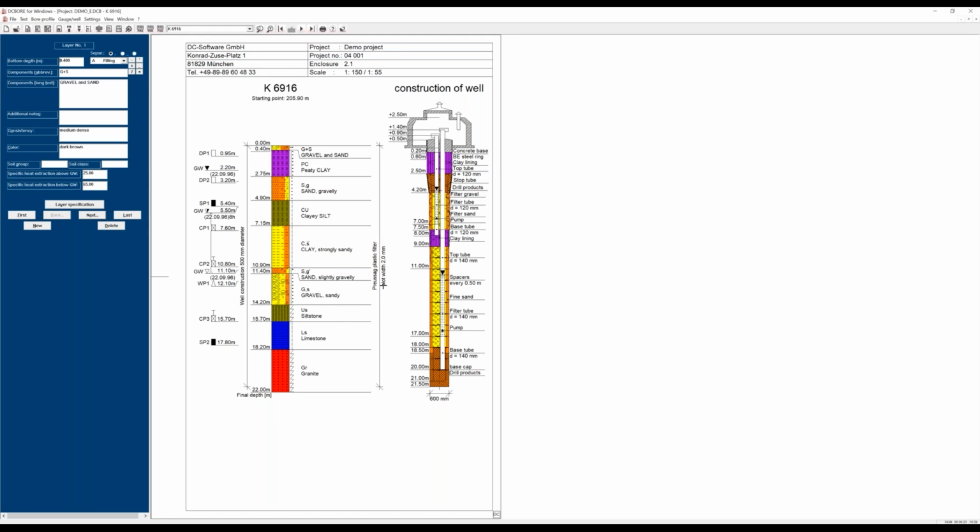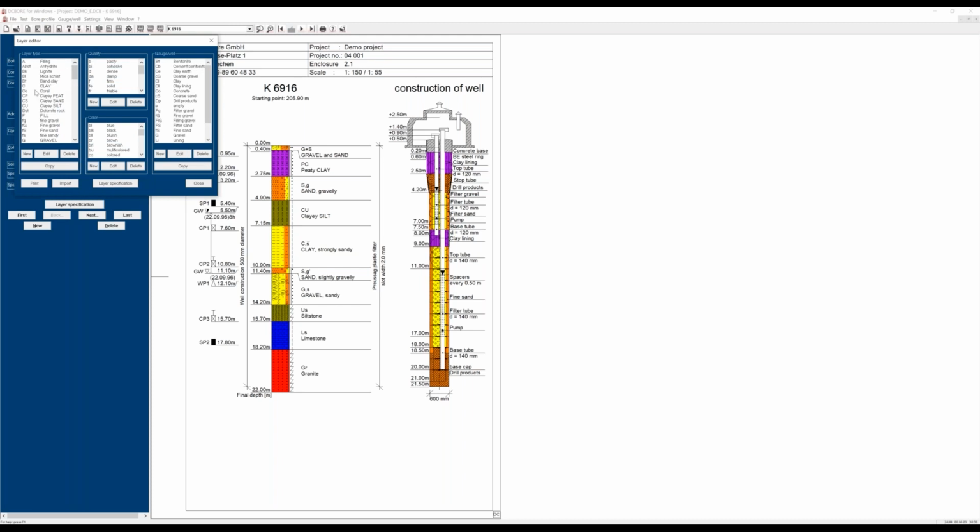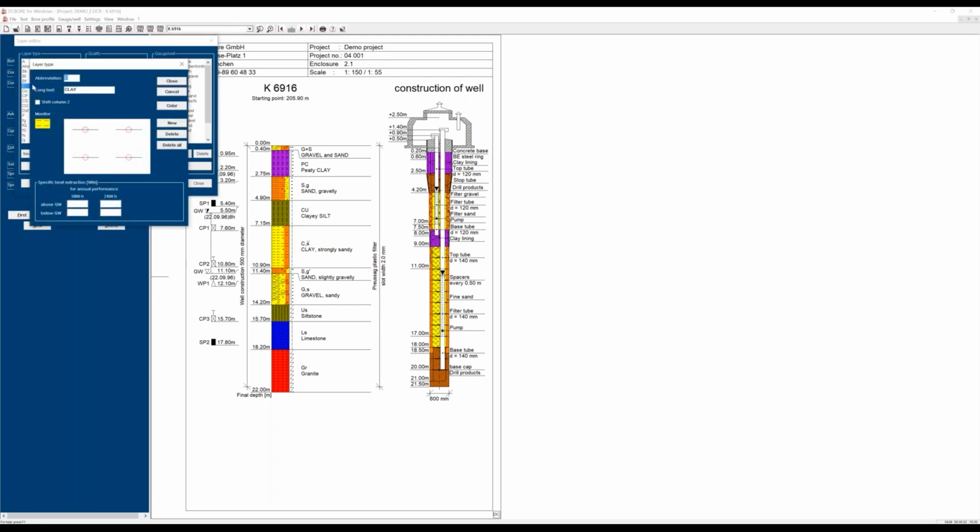So far to the well construction. And finally, we have one more information in the symbol editor, which may be defined. This is for the special heat extraction constructions, which is an additional option for the program.